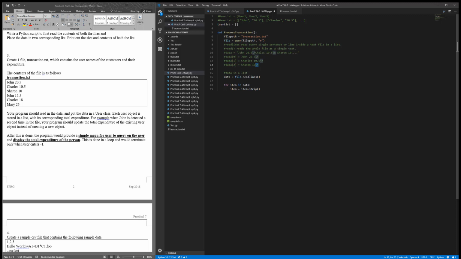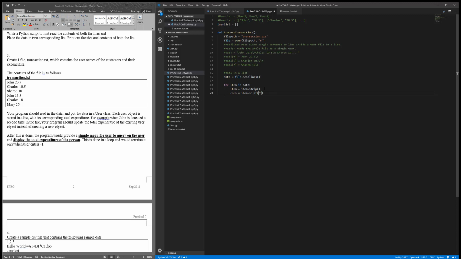We don't need a break line, a new line, for us to process the data with. So we have to make sure that we strip this first, then we process the data using .split. So columns equal to item.split.